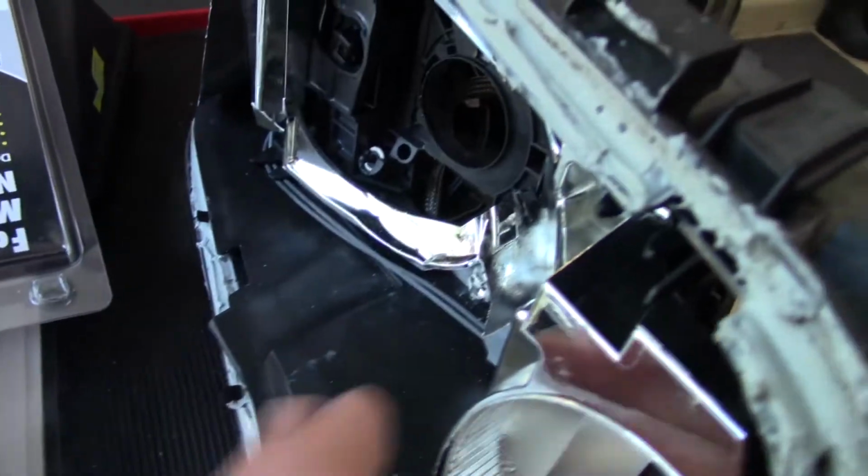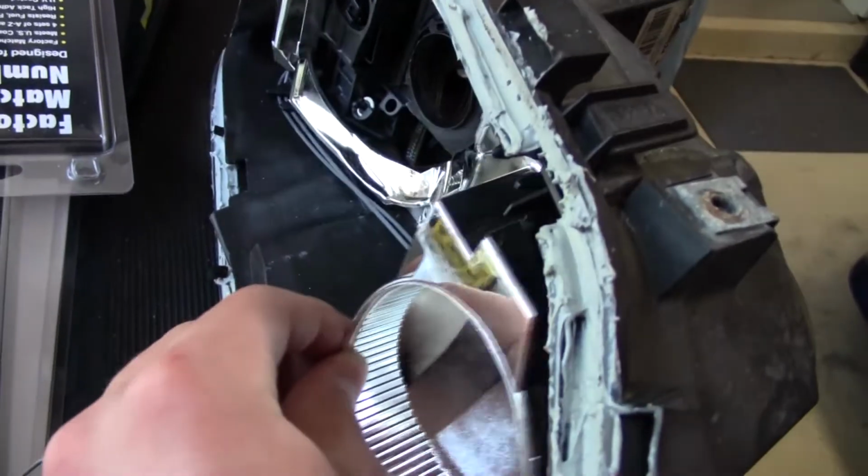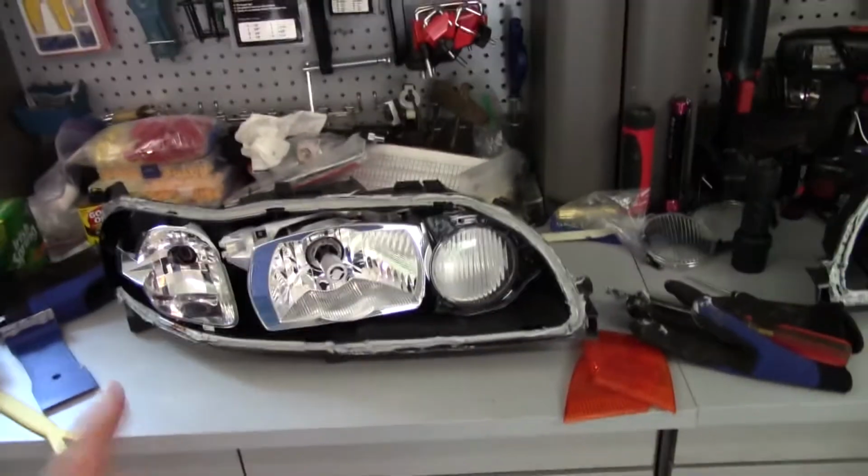Because this one here, I think I showed this yesterday, but it's just completely loose and just wiggles around. This one is not. This one obviously sits very good. So yeah, I'll be using this one now.